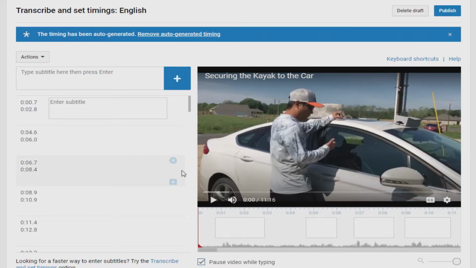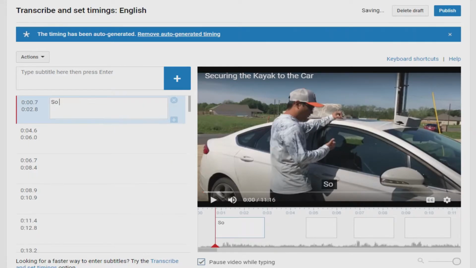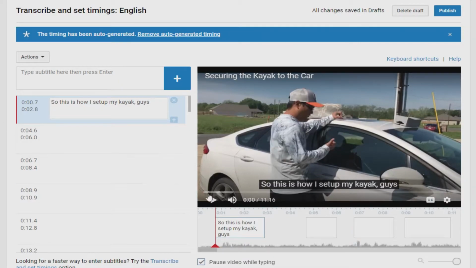So if you don't want this, you can remove them. There's a plus and minus sign, and then you can just delete them. So after listening to his voice, whatever he said, we just translate it to English and we type it in there, and then as you can see, it also types down in the bottom, the little box in the bottom.